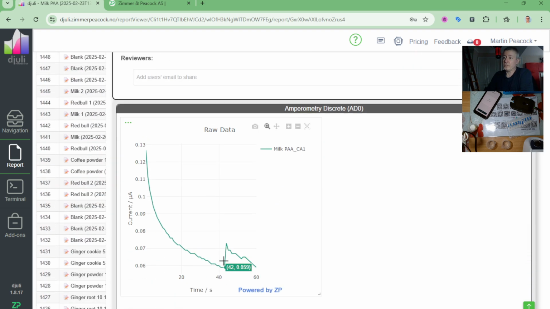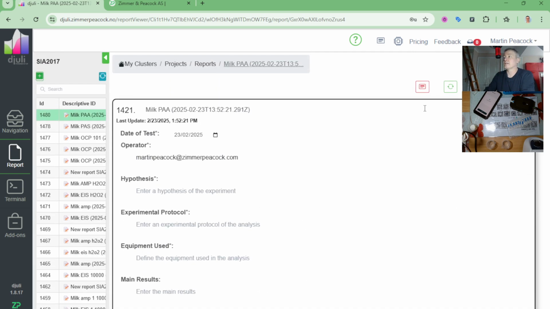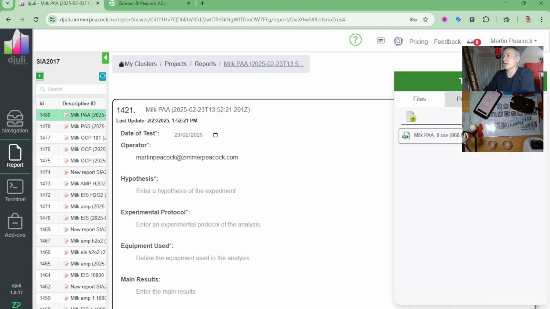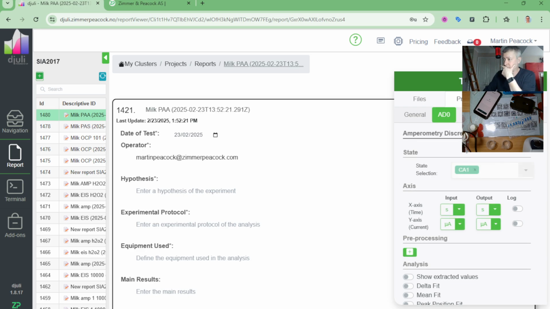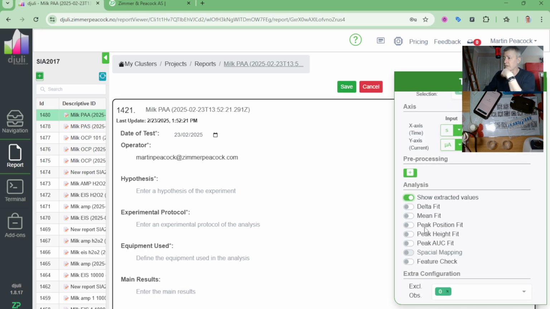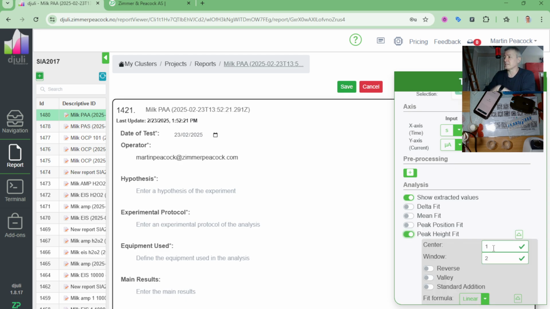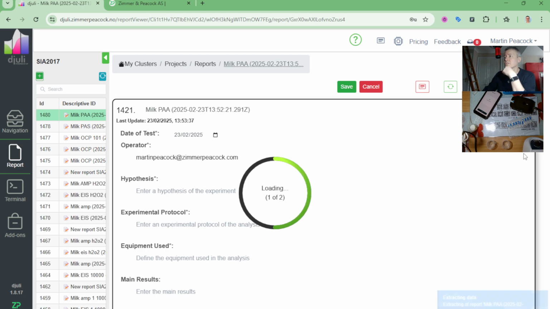What's going on here is that the peak height there really is a response to approximately 20 ppm in there; that's what the signal intensity would have looked like. But I can very quickly go from that raw signal, which is not much use to me, to something better. That's the point. This is what the ZP SenseItAll platform is so good at doing. I can come in here, show extracted value, look at the peak height, and put in about 50 seconds here. I just want to have a quick look to see what that's done.